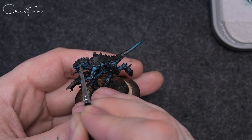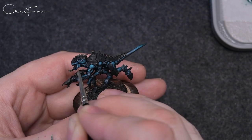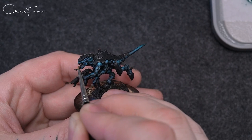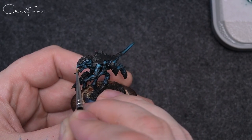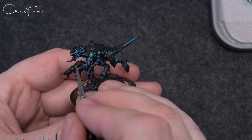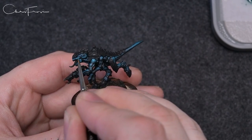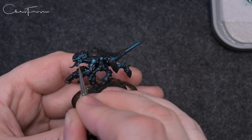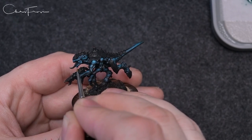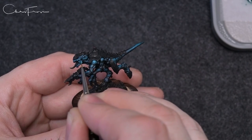This is now Blue Green with a little bit of Ice Yellow mixed into it. The Blue Green was the last highlight we had, and then this has just a little bit of Ice Yellow to give it a bit of punch. We're highlighting in exactly the same way as you would normally — keeping the light volumes and making the highlight smaller on those light volumes. For instance, the shoulder there — you can see it's got a smaller mark on top where the highlight is getting smaller and smaller.